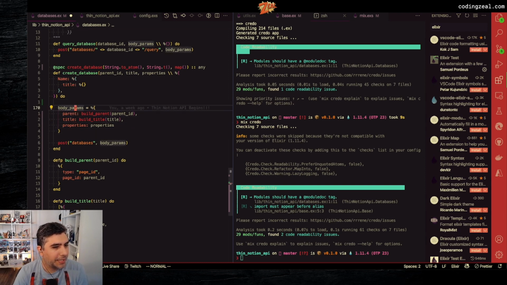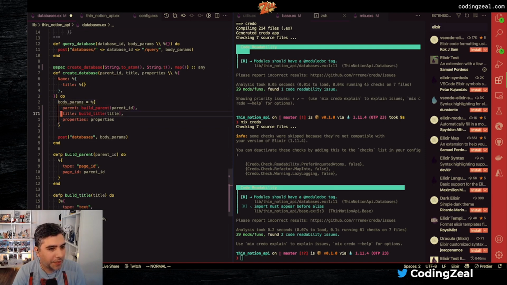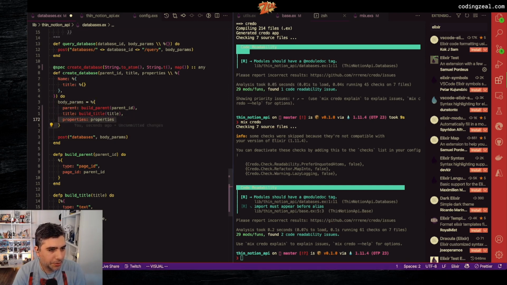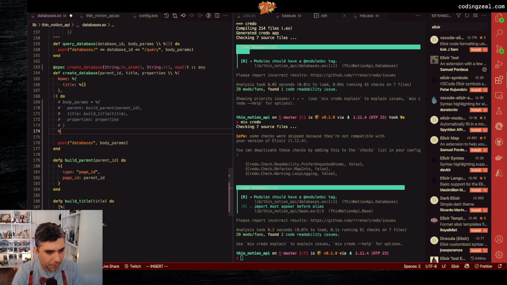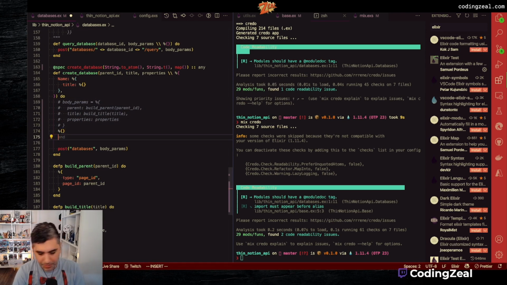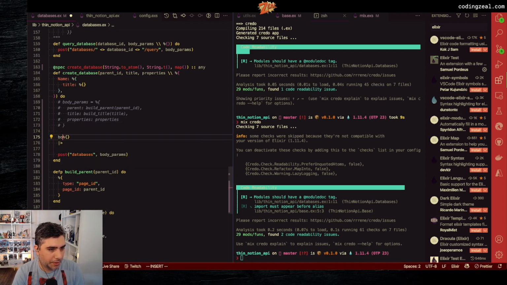I'm wondering if I could, okay. So this is more of a coding style sort of deal. Do you think this is fine to set the parameters and everything for the body? Or should I try to do an alternative and try to map it across? So we do body params, like so, basically body params.